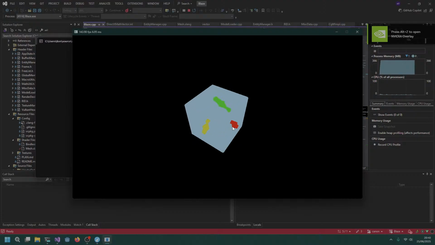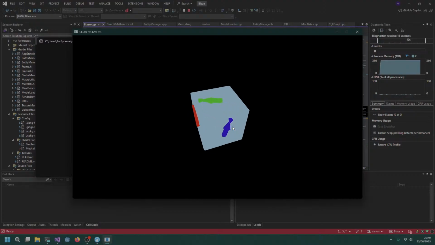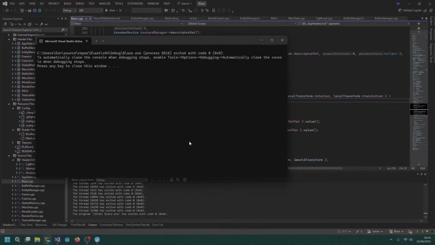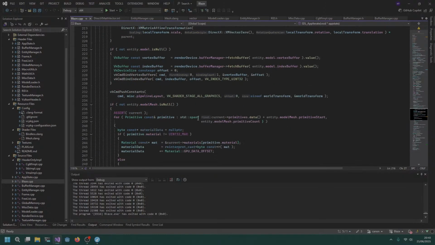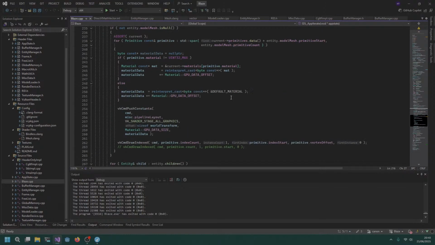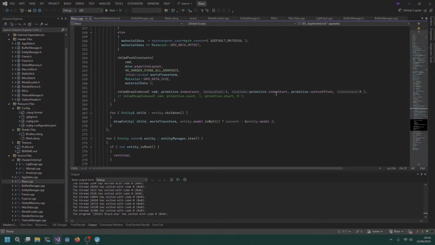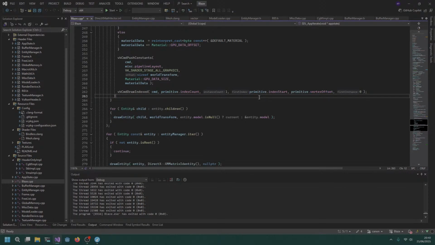Initially, I had a bug. It was a pretty minor bug in loading data. I was not setting the vertex index, vertex offset, which is required right here. So this was always set to 0, and that was wrong. I had put a comment saying to verify, and it's been done.